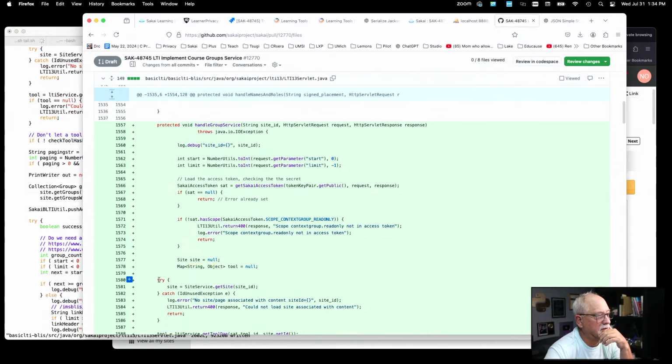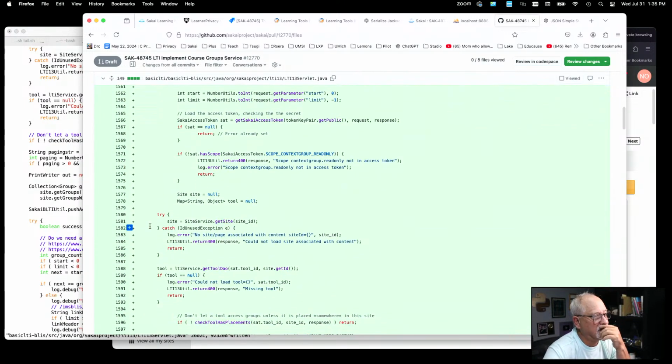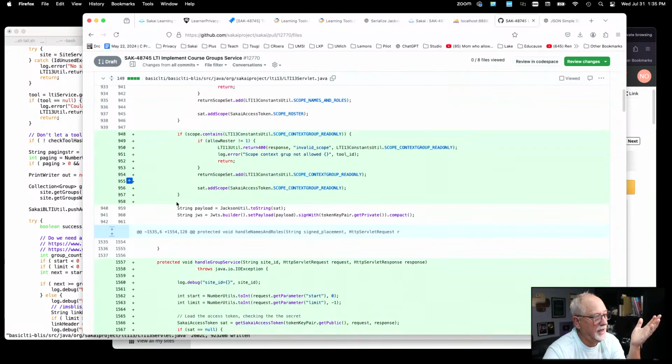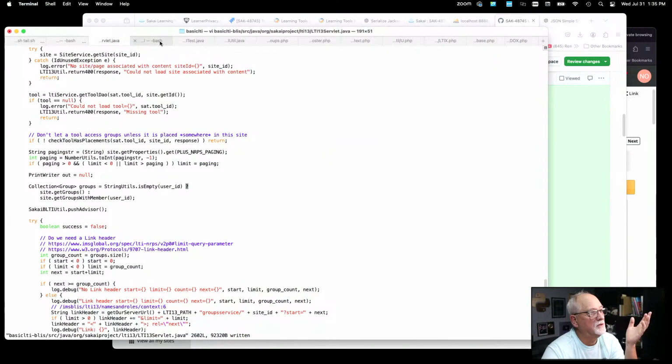Okay, so I got this spacing wrong. I hate editors. So I got to find this thing and see if there's spaces or tabs. And then I got to fix the spaces and tabs. I'm going to guess this file has tabs and spaces are bad. So let's go to 1581, and no, 1581 is even right.